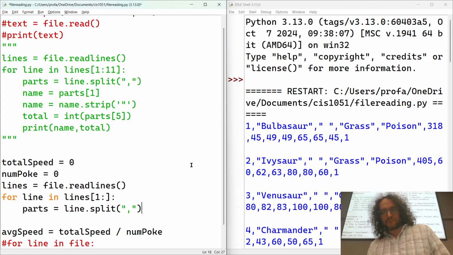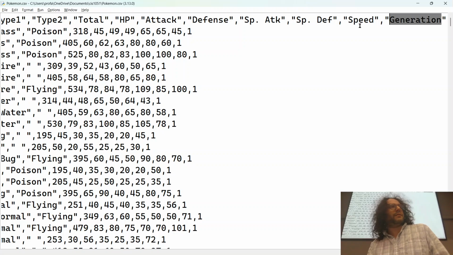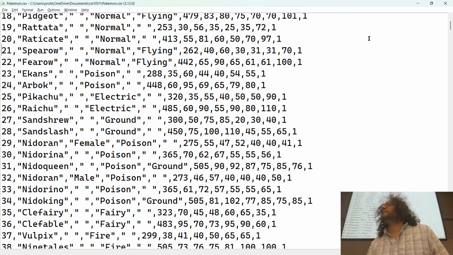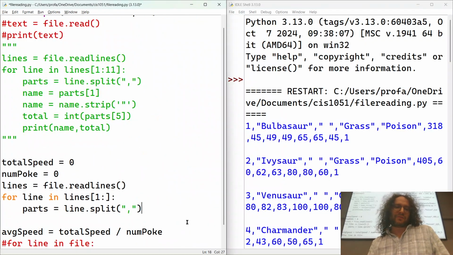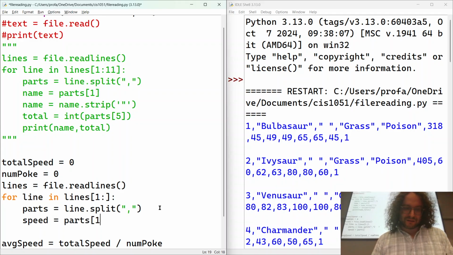Or I could note, wait a second, this is the last one. This is the second to last one. I could use negative indexing, right? -1, -2. But I'll just assume that if we were on an exam, we're using what we know and are comfortable with. So counting. So we'll say speed is equal to parts 11.